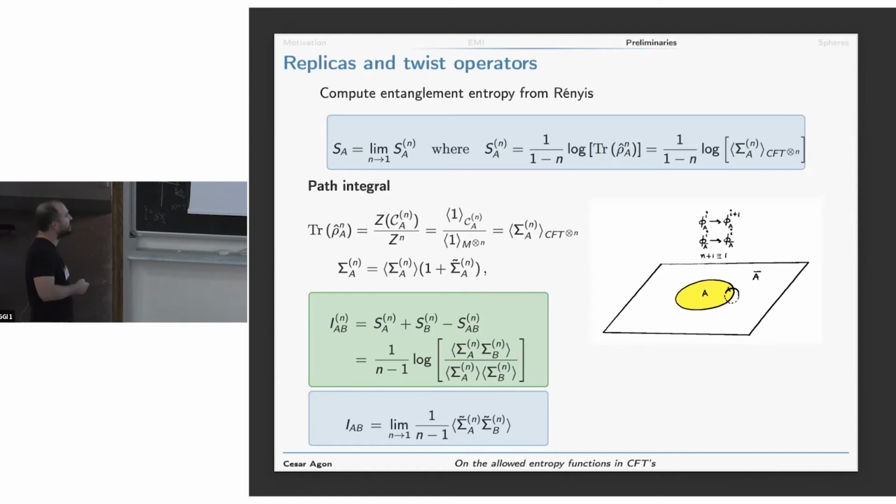And I'm just reviewing this because I want to relate the trace of rho to the n to the expectation value of this operator, which is the twist operator. And this object is defined in n copies of the original CFT, okay? Now, for us, it would be convenient to separate the twist operator itself into the piece that is proportional to the identity, and the rest of the twist operator, which I call the tilde, which is normalized with respect to this expectation value. And then plugging in the formula for the mutual information, or the Renyi mutual information, and taking the n going to one limit, you get this nice formula for the mutual information. All this I'm saying so that you can see more or less explicitly how the mutual information is related to some sort of correlation function. It's just the correlation function of these twist operators, okay? And we are going to compute this in certain cases, okay?